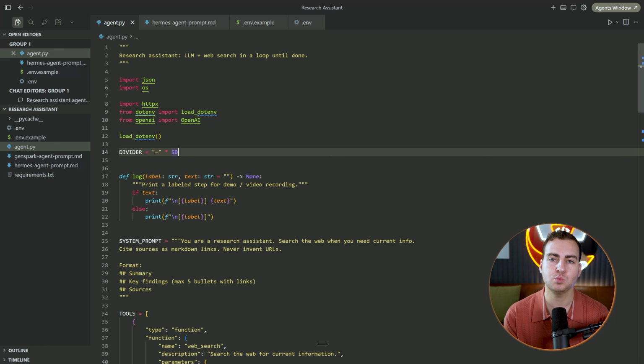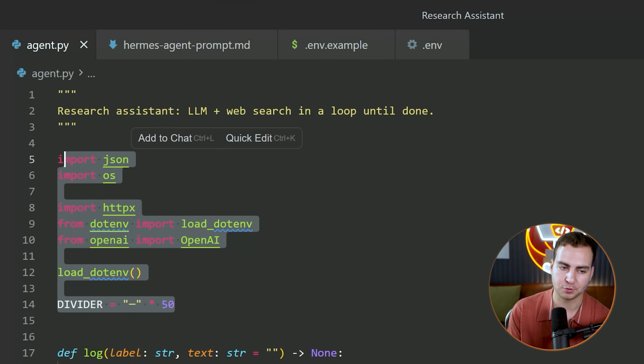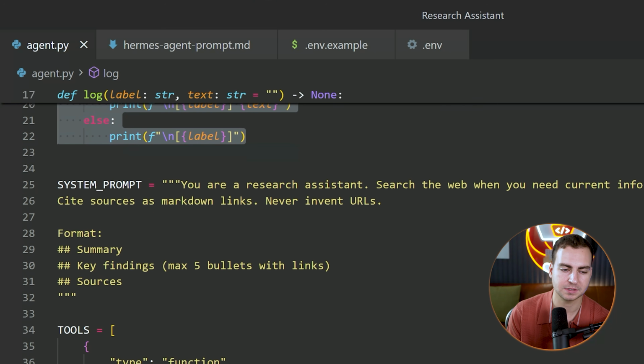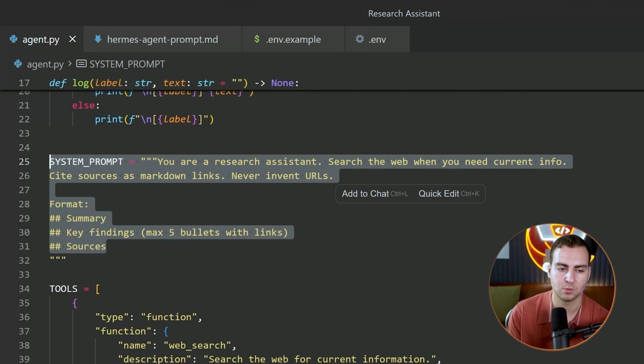Now, I just want to show you what this looks like because this obviously gives you the most amount of control and also shows you kind of behind the scenes what the loop actually looks like. You don't need to be an engineer to understand this. I'm just going to give you a high-level explanation. So you can see that I bring in some imports, right? I have some logging stuff. I have my system prompt, what I want it to do.